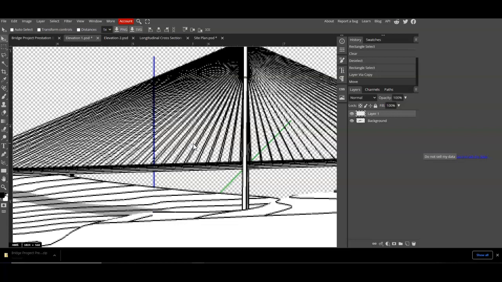That didn't quite work out like I wanted it to, but it did for the bottom, so that'll work.